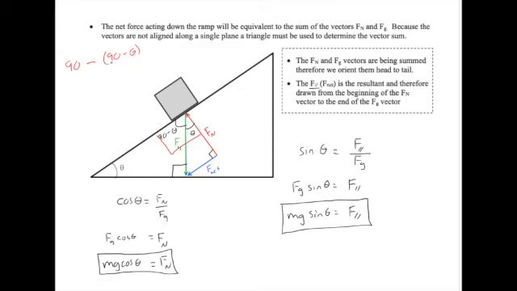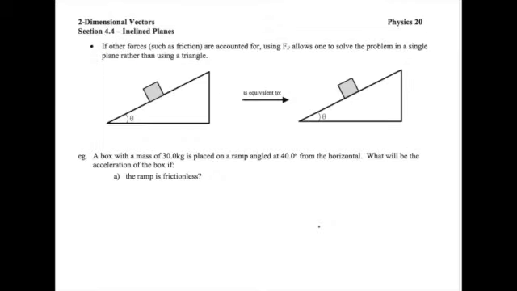Now 90 minus 90 is 0, and minus and minus gives me positive theta. And so we can show that this angle, which is the inclination angle, and that's always going to be the angle given in the question, is equal to this angle in the triangle, which we were then able to use to relate the force normal to the force of gravity, giving us mg cos theta, and then the net force from the sum of the force normal and force of gravity to this now new force parallel being mg sine theta.